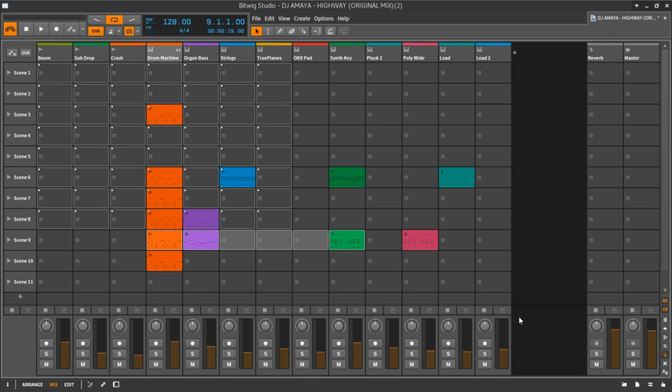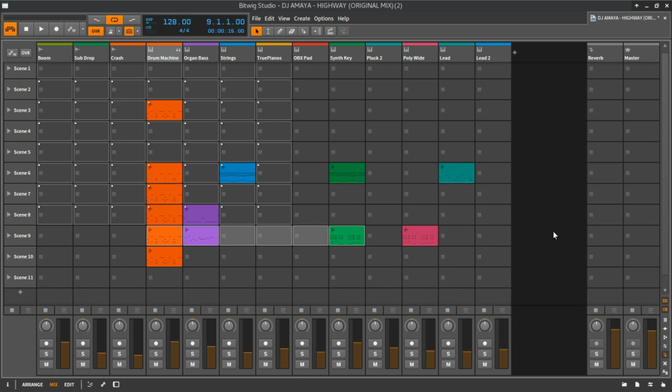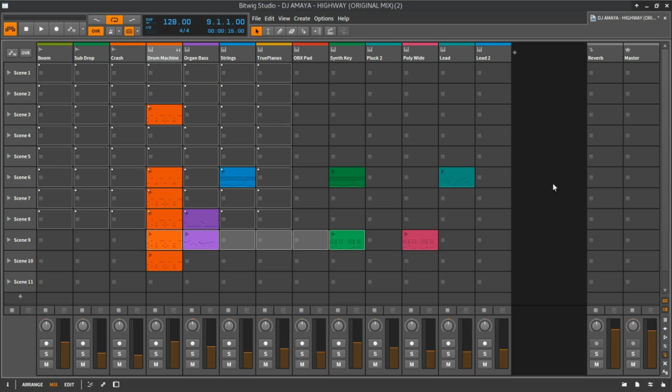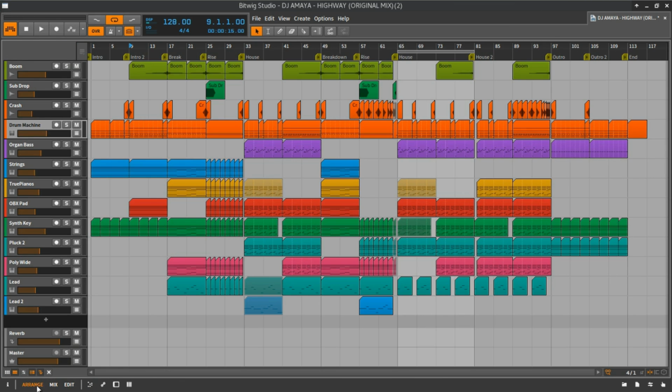So that being the case, what we got here is one of the tracks from my recent EP, and it's called Highway. This is a pretty simple track, so I was able to show this without my buffer going all mad while doing the screen capture. So if there are some dropouts in the audio, that's because I'm doing a screen capture on here, and I keep my buffer pretty low, as you saw, and I really don't want to mess with setting that just to record this.